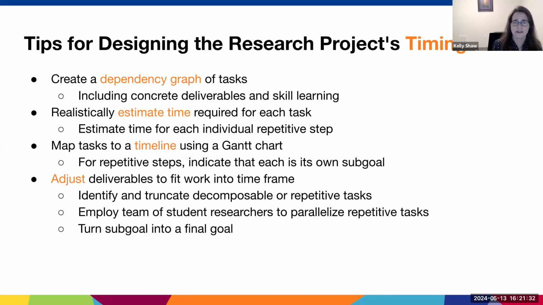required for each of those tasks, right? Realistically, meaning think undergraduate, and they're going to be learning stuff. Okay, so you want to realistically estimate that time. In particular, when there are repetitive tasks, you want to estimate the time for each individual repetitive step, because again, that gives you some leeway in terms of growing and shrinking the amount of work that's going to be done. Once you have those time estimates, you can map those tasks to a timeline. I recommend a Gantt chart, and I'm going to show you an example with a Gantt chart. So you can see whether or not those tasks are likely going to take 10 weeks or 7 months, right?